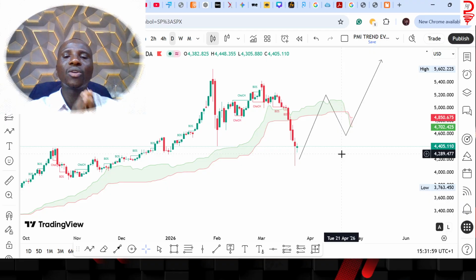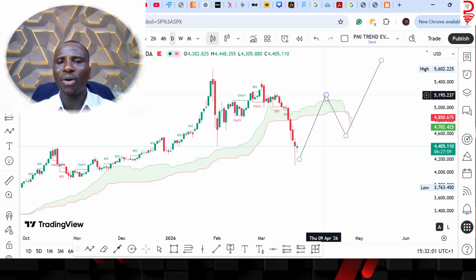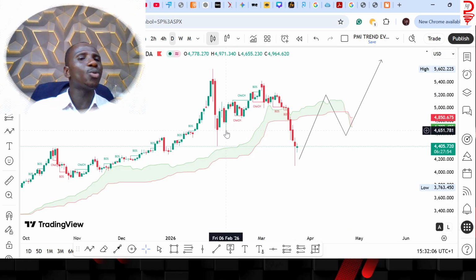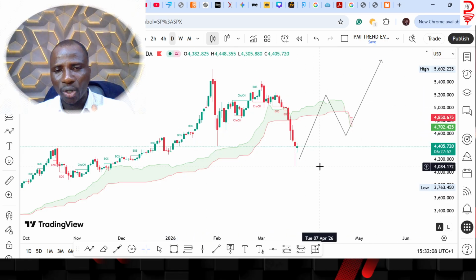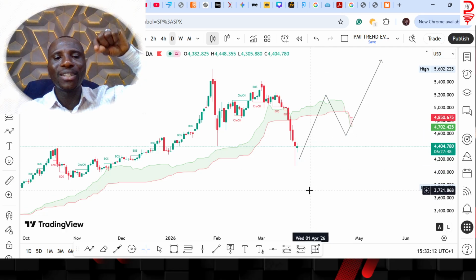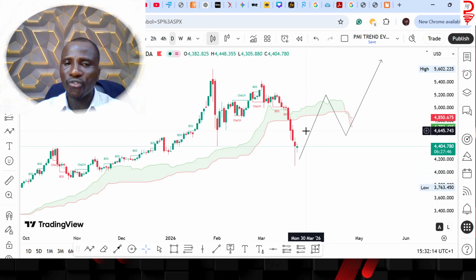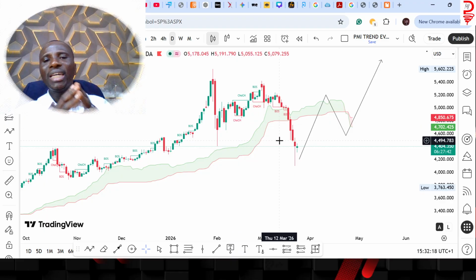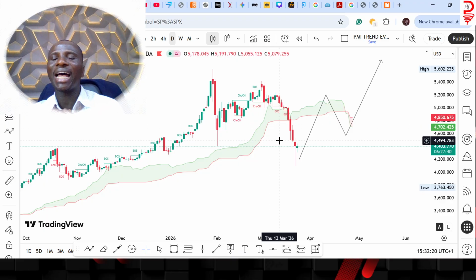So until gold breaks above the cloud into around 5,200, we are not going to be taking any position on gold. However, if your strategy says you want to short trade gold, you should be looking for a sell on gold, because for now, investors are taking their profit, and we don't know for how long they will keep taking profit on gold. That's by the way.